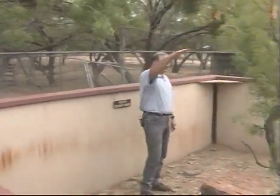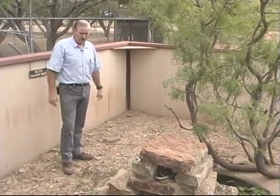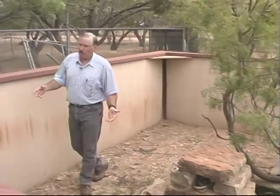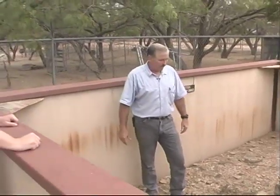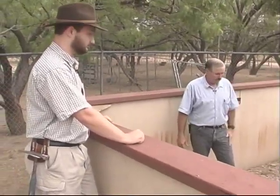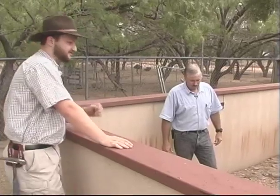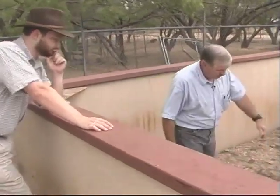A lot of people are surprised to see rattlesnakes up in the trees. By late afternoon this whole tree will be full of rattlesnakes — people aren't aware that they climb real well. They're up in the walls of old barns and buildings, up on top of big cactus plants, and on the low limbs of trees. Especially in flood waters like we're seeing in Tennessee, Alabama, and Florida — the snakes are up inside houses, up in cabinets, up in your flower bed shrubbery. Rattlesnakes climb as well as any other snake. It's a common thing to stare at your feet when looking for snakes, but you don't think to look above you.